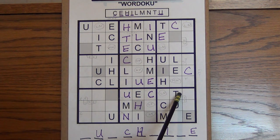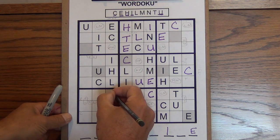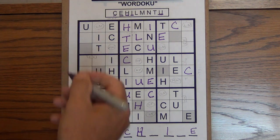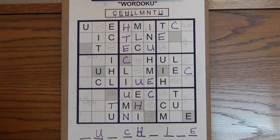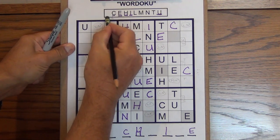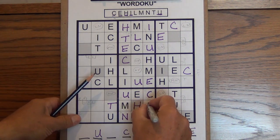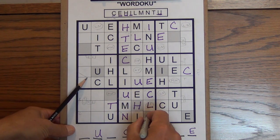And this cannot be a T. So I will put M or N and circle them. So M N, M N, that tells me this one has to be a T because it's the only thing left. So I'll put a T down here. I'll go ahead and erase my little notes I put up here. All right, now that was a T. This had to be L or T. It can't be a T, so it must be an L. The one below it had to be an L or a T. It can't be an L now, so it must be a T.